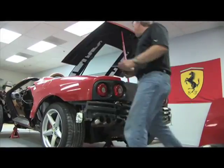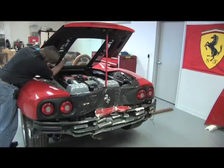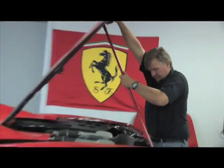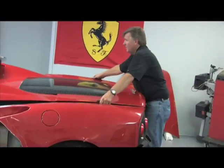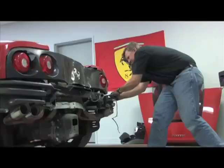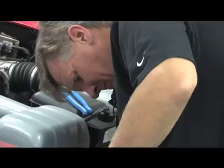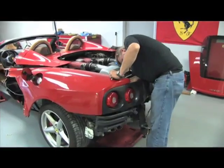Here comes the tricky part. How do you do this with one person? A lot of balance. Yes, that is a factory bumper. The hardest part about fixing cars is getting to all the damaged parts without destroying the good parts.